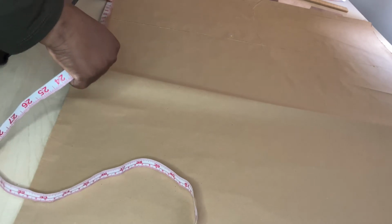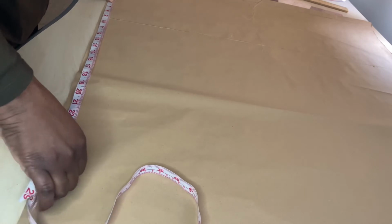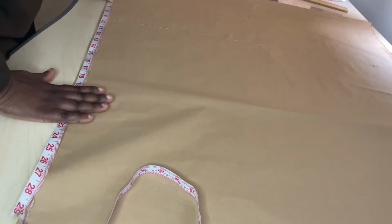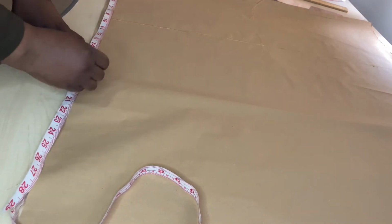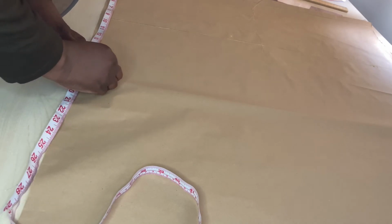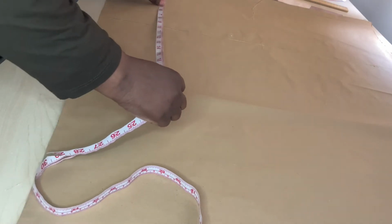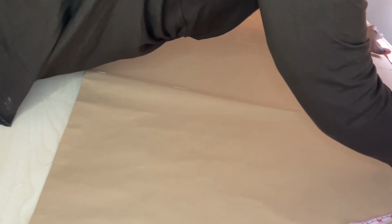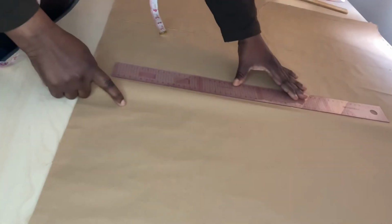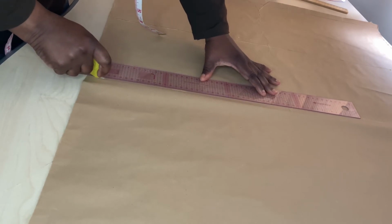So I will measure the waist to nail line. That is where I want my flare to start from. So I'll make it to be 18 inches. I want it to start above the nail, so that is 18 inches. So I will have to mark 18 inches all around as well. Make a straight line as well for my nail length line, which is 18 inches.